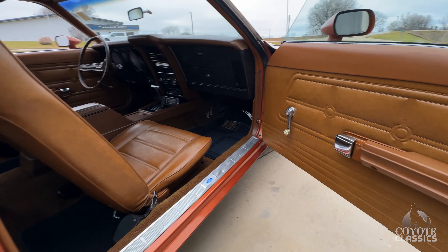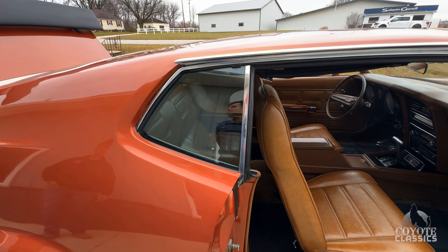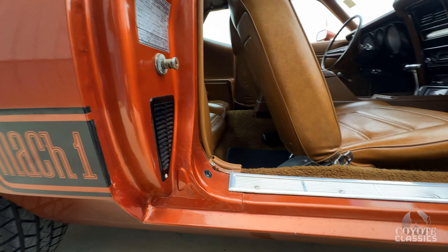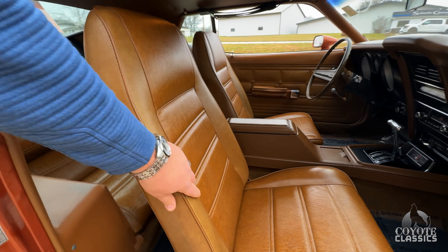It was kind of neat — the car, when I bought it, was previously owned at one point by somebody who worked at the Department of Defense. It had a little tag on the front bumper, which looks like Andy had taken off when he detailed it. But kind of neat — it seemed to be adult driven and well taken care of. And these seats are excellent, almost no wear in that original vinyl.